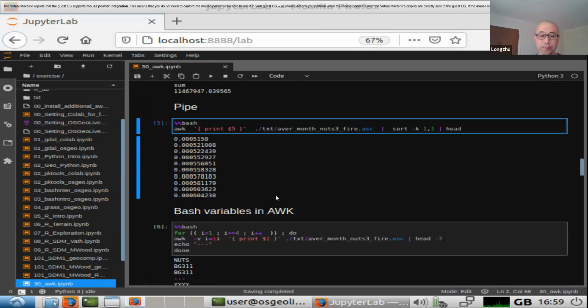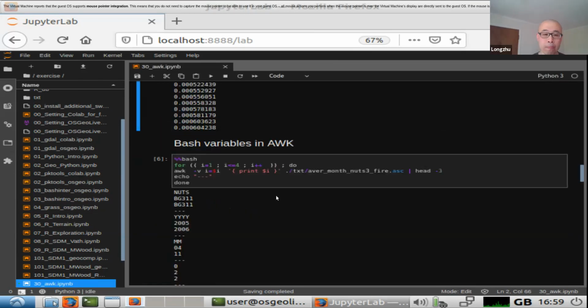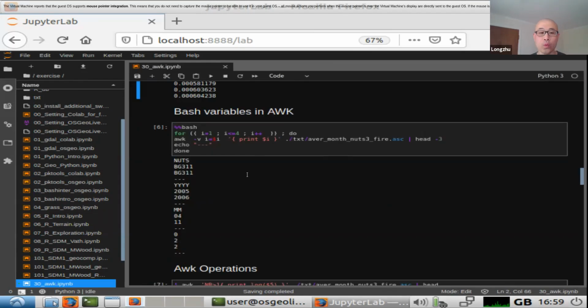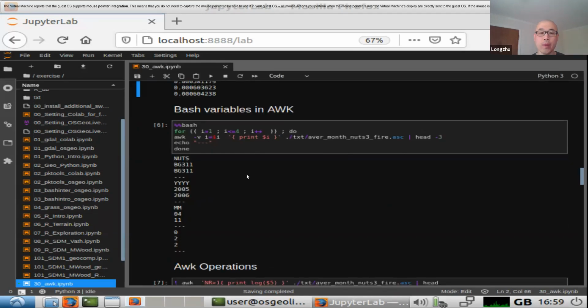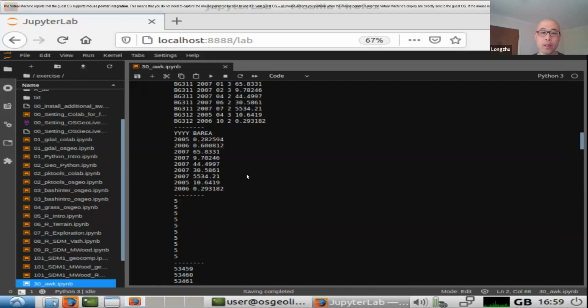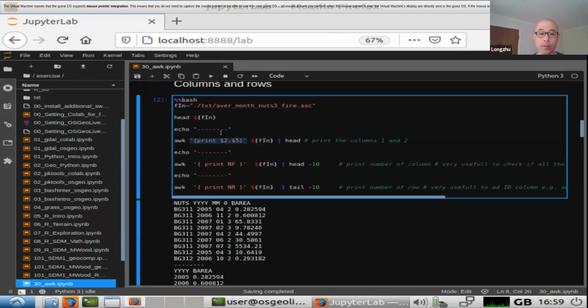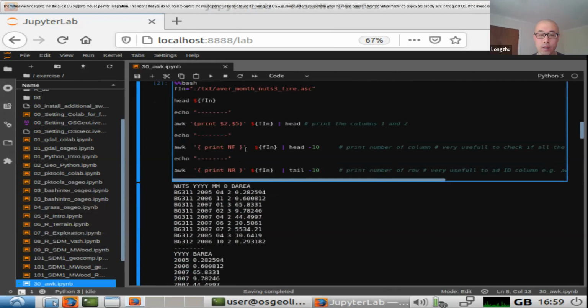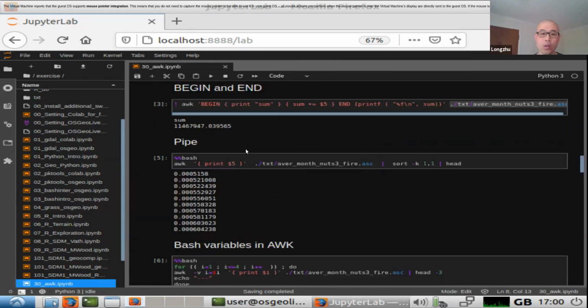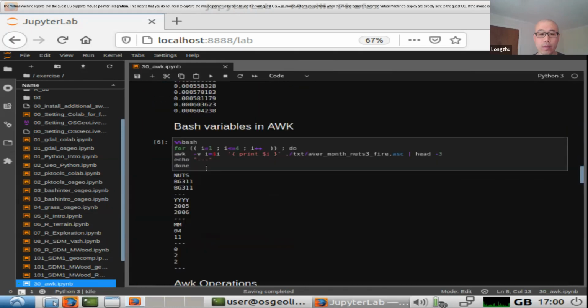Okay, so now we're going to do something a little complicated. As I mentioned previously, awk is an enclosed environment symbolized with single quotes. So whatever is outside is a separate environment. The $ sign, the variables, are not visible inside awk. But sometimes you may want to pass some variables or parameters into awk for the process. So there's a mechanism that allows you to do that. It's using the keyword -v.